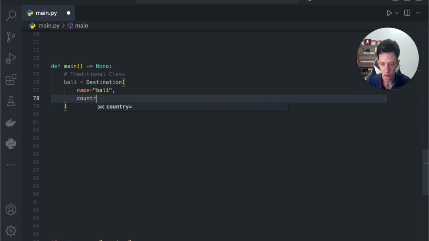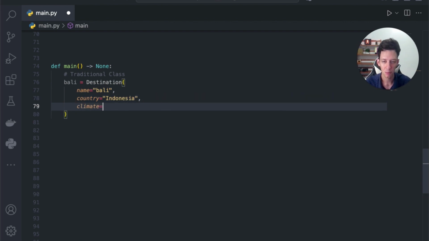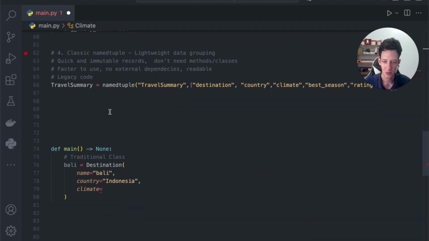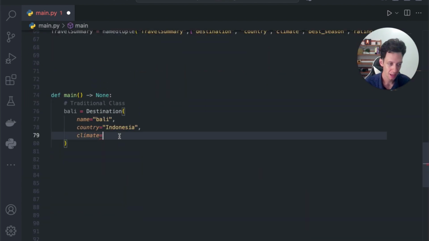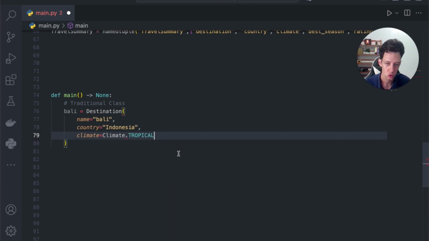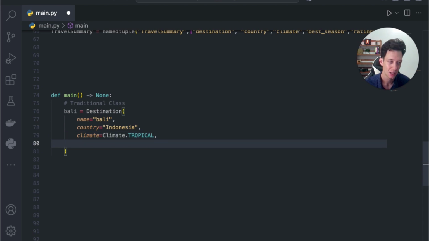Okay, that's great. Country, I have to give that, right? So I'm just giving all these keyword arguments. Indonesia, okay? Climate. Now remember, I actually built this class up here, because this is storing all these constant variables that I can use. And I could actually expand on these to get even more detailed, right? Arctic, I could say like snowy weather in Finland or something. I could expand on that. But now that we're down here, I'm giving climate. All we have to do is take the climate class and then choose what climate is Indonesia: tropical, right? So now I'm just accessing the property value here.